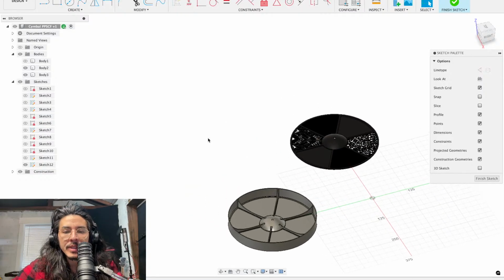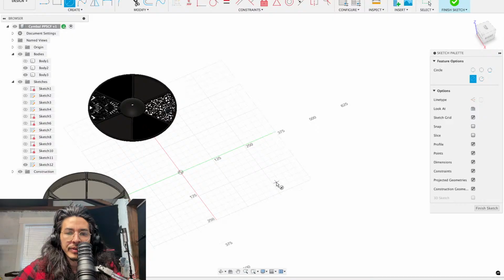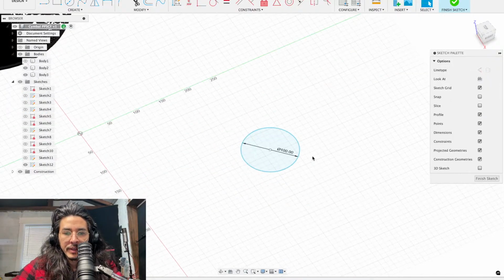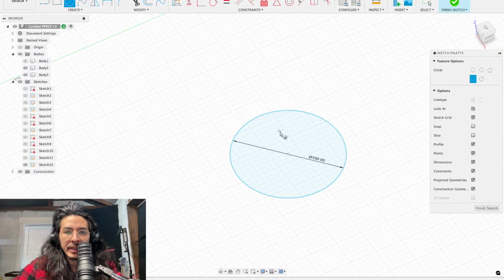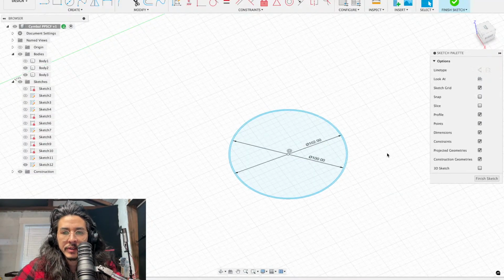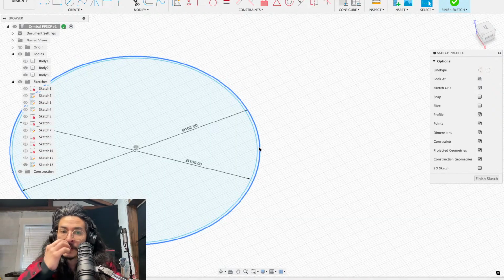Boom. Okay, so for the rain stick, let's go for something like, how big? Hundy mil? Let's go hundy mil, and then let's give it a 2mm shell. And I'm not going to build the shell yet.